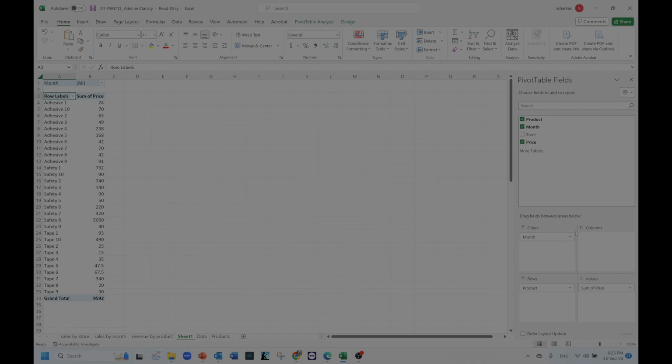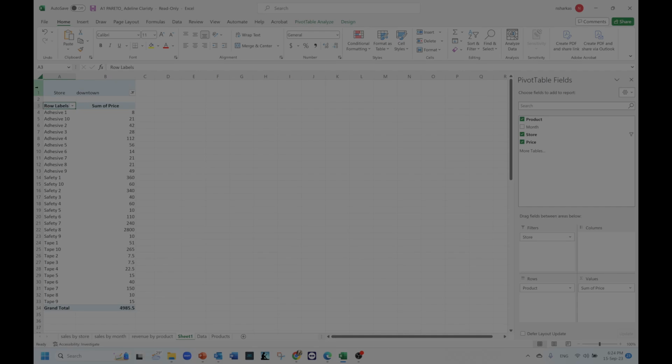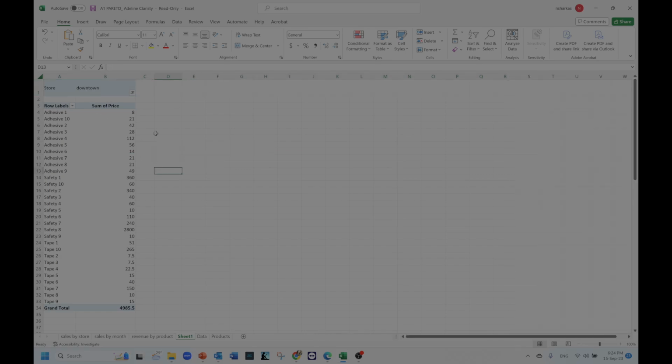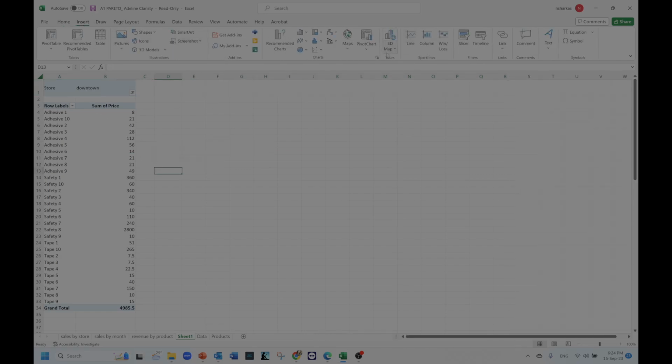I will take the month as a slicer because it has so many entries and I would like to see exactly which month. While because the store has 2 entries, I'm going to put it as a filter. So maybe we can here select the downtown store, and it will tell me very clearly that now I am on the downtown store, as you can see. So that is quite interesting. And then I insert a slicer. That would be a smarter way to do it.